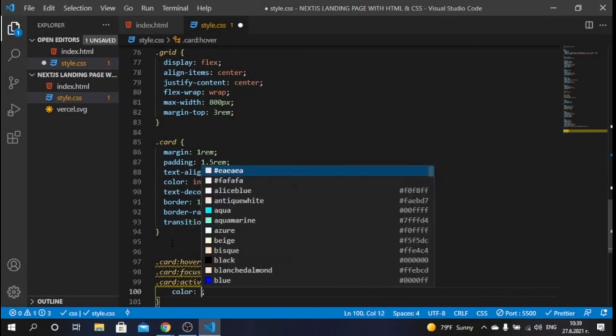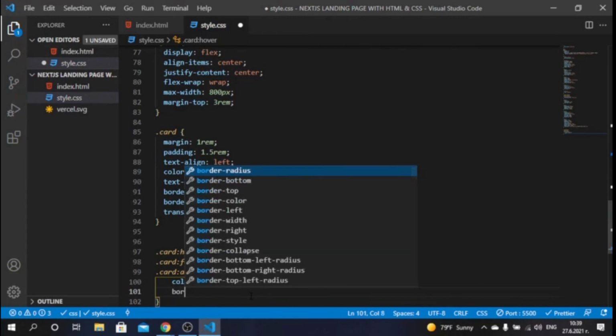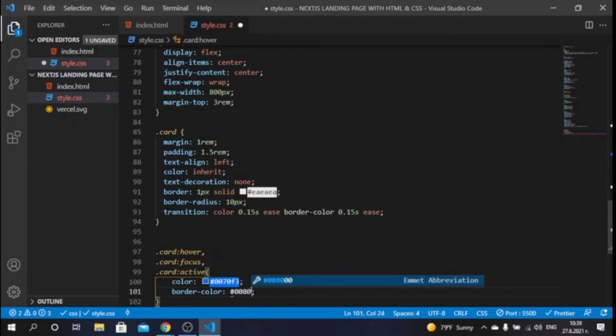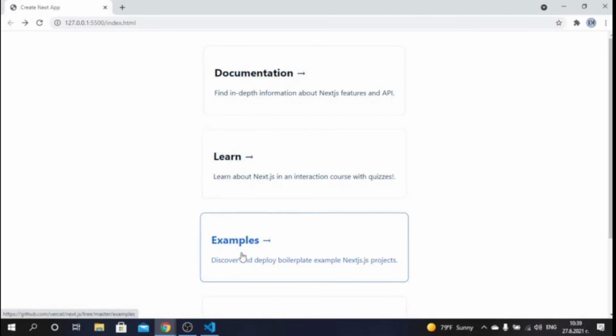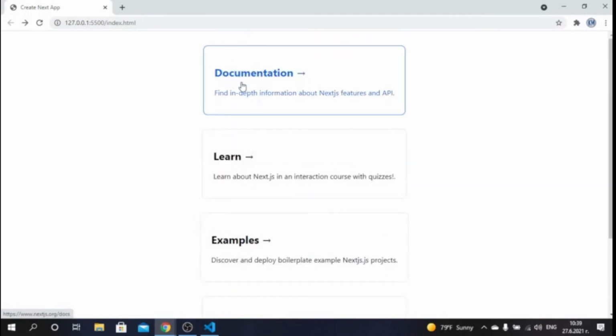We can say color 0070F3, which is blue, and border color, which will be again 0070F3. Now let's save and see what happened. So when we hover over the carts, we see now that they have a border and everything works.